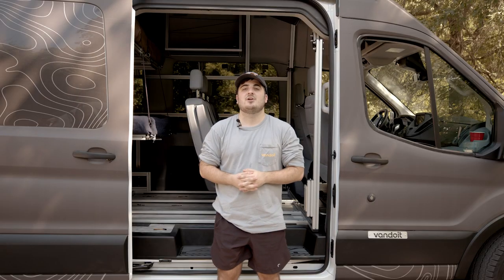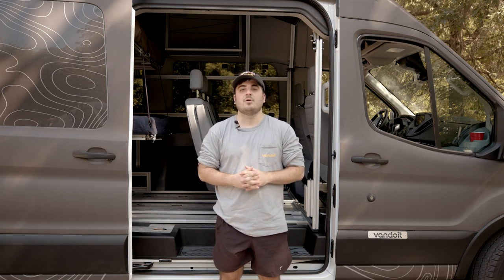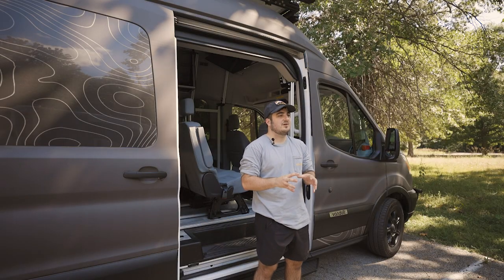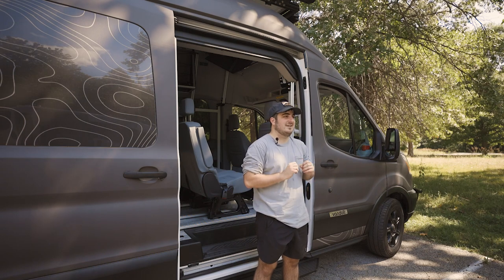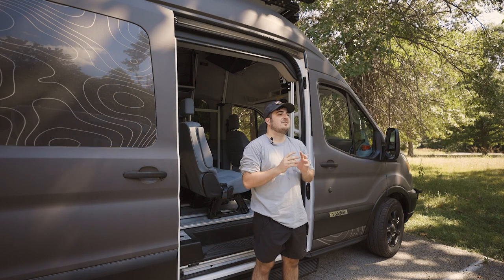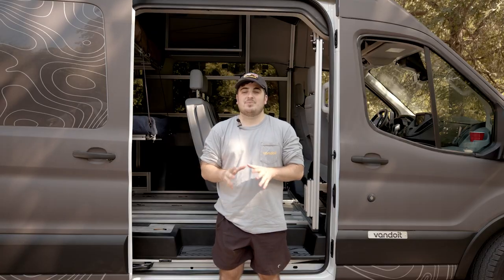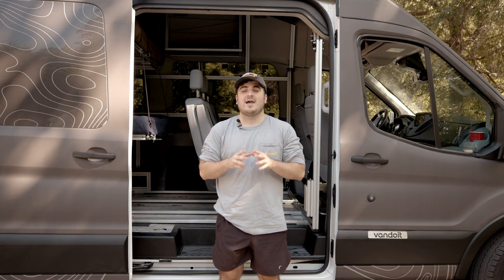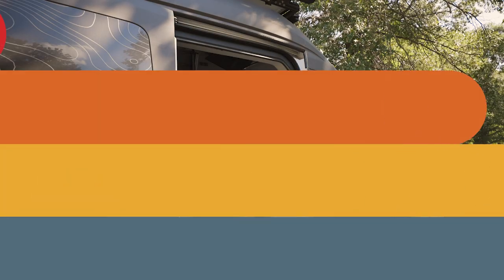That's all for the Van Do It recommended layouts for the long chassis Do model. These layouts take into consideration having the best user experience and the highest customer satisfaction while having the least give on your end. One caveat: we are not taking into account a queen size roof nest with these layouts, so keep that in mind. Lastly, if you're looking to seat and sleep five to eight people, go ahead and check out our extended length Do model video and we will see you guys there.